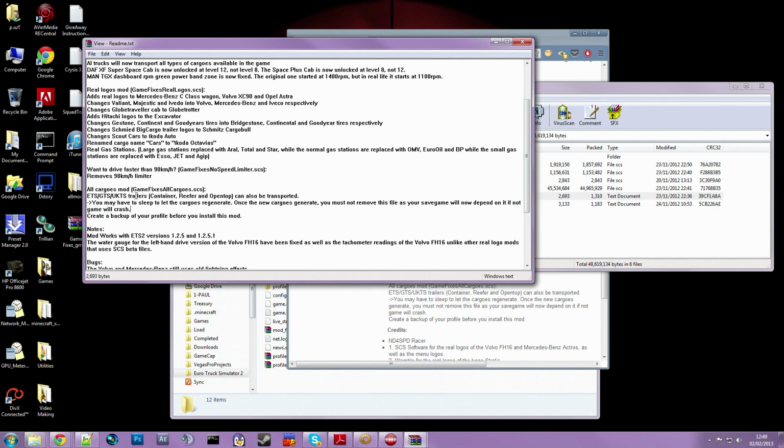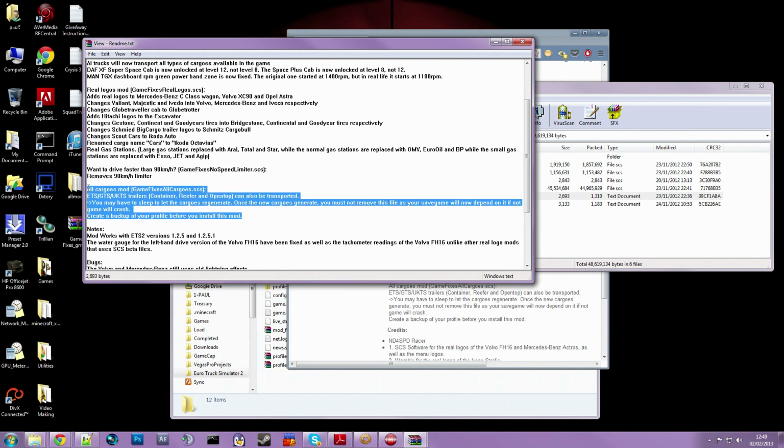Because this mod changes the save game file format, so if you then try to remove this mod and then load that save game back in, it'll fall over. Create a backup of your profile before you install this mod. If you see this, my recommendation to you is not to use the mod. Quite simply, one day you're going to want to remove this mod, or this mod will not work with a new patch of the game, and you will be screwed because you won't be able to get rid of the mod. So stay away from that, and that's why you always read the README files.